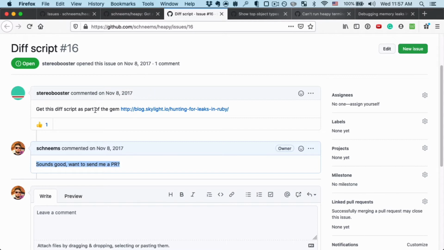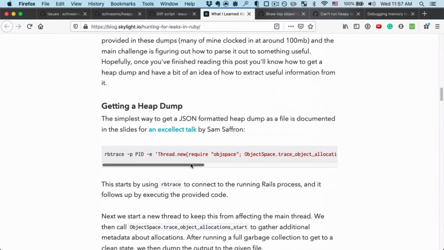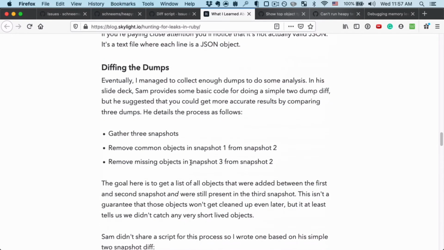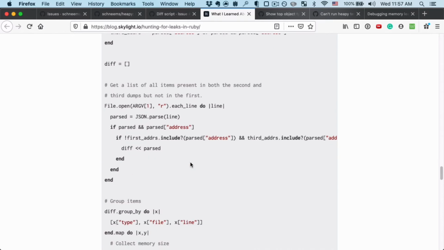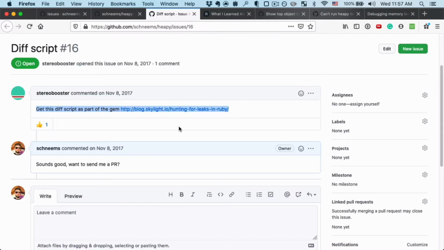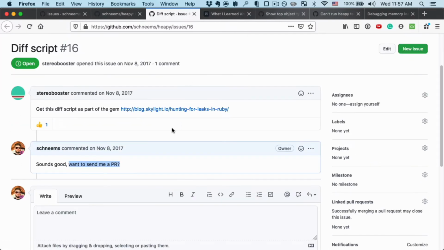Somebody's like, hey, would you add heap dump diffing to Heapy, and I'm like, yeah, that sounds wonderful. Send me a pull request, and then silence. Right? Is this the same person that I just closed the other issue for? Yeah, same person.